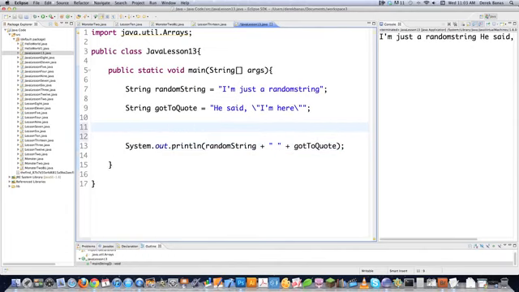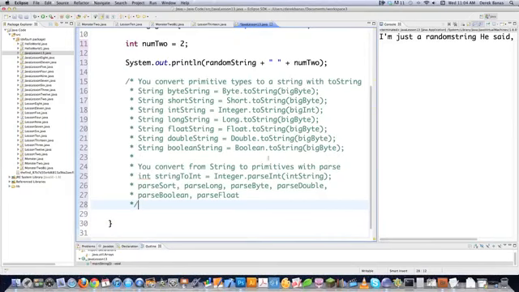And of course you could do primitives. So let's just create an integer and call it num2 is equal to 2. And you could easily come in here and put num2 in there instead of that. And that's going to print out num2 just like that. So there you can use primitives. You can use anything inside of strings to print this stuff out. Really simple stuff.